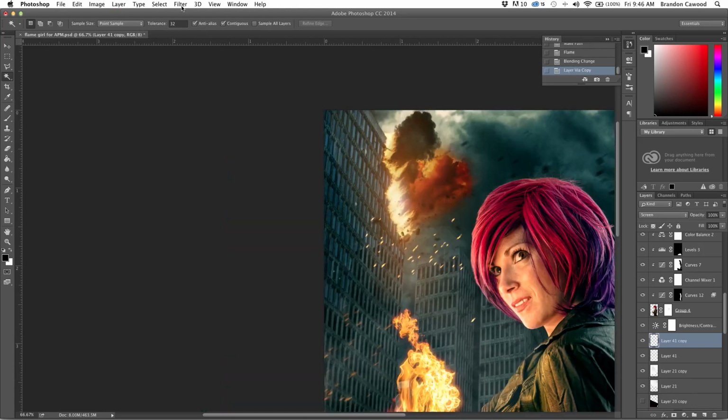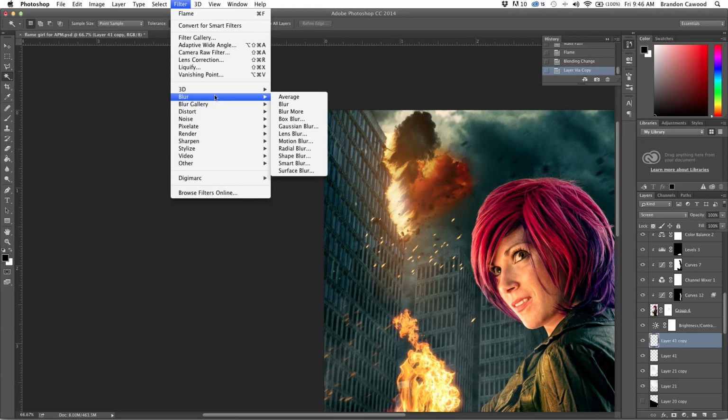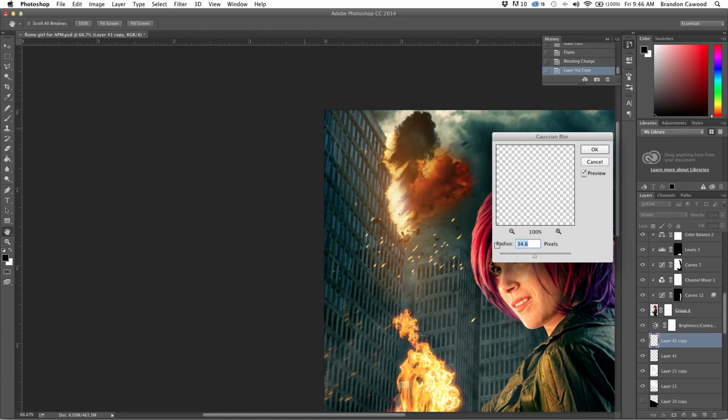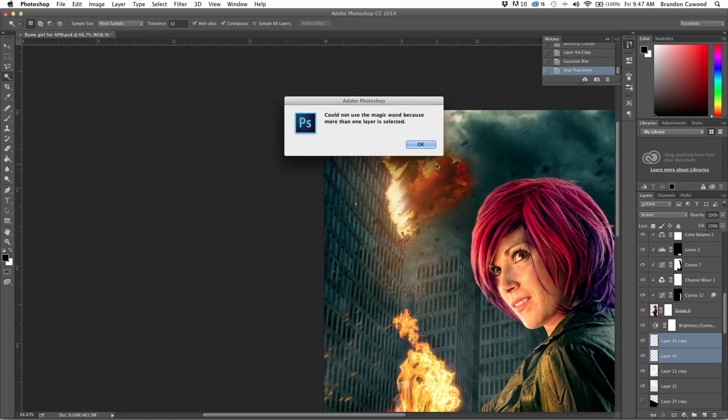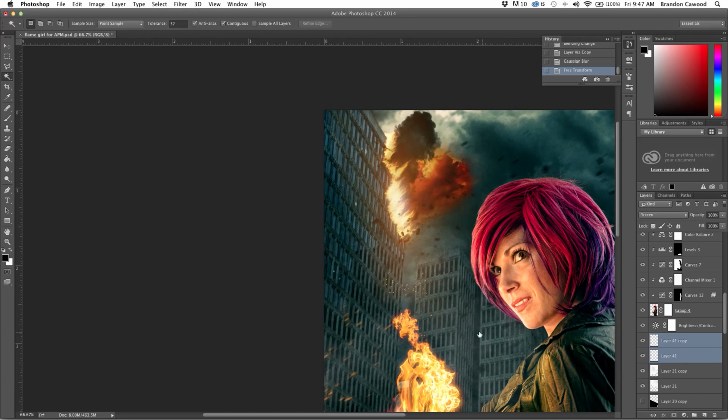Then, just like in my Sparks and Embers tutorial, you can duplicate the layer. Let's go up here. Add a Gaussian blur of about 30. Adds a little bit of a glow. These sparks ended up being a little bit big, so let's maybe shrink them down to where they look more like sparks. There we go. Now we've got these little sparks that we just created ourselves.